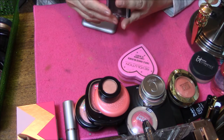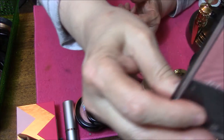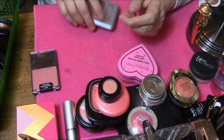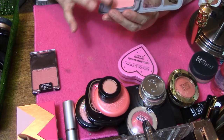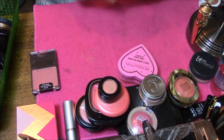This one, I've never even opened it. I'm going to pass this one on. I'm going to put this in my giveaway because I've never even opened this one. And this one here is a Wet n Wild Silk finish. This one's probably pretty old. I don't know if they even do these anymore. I'm going to pass that one on.